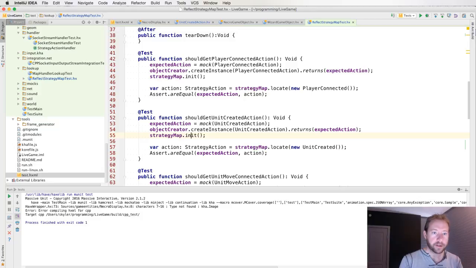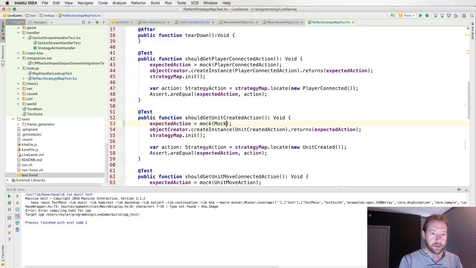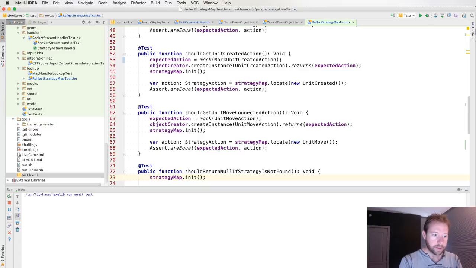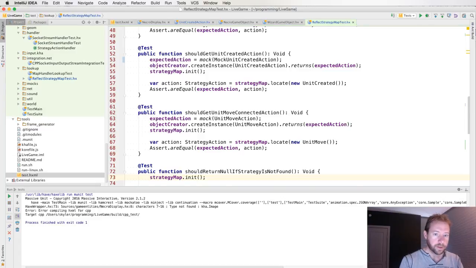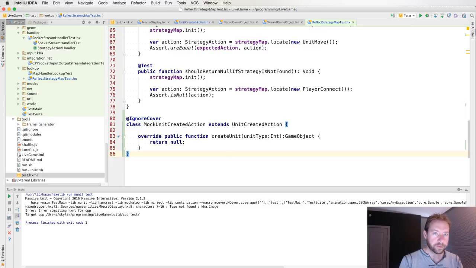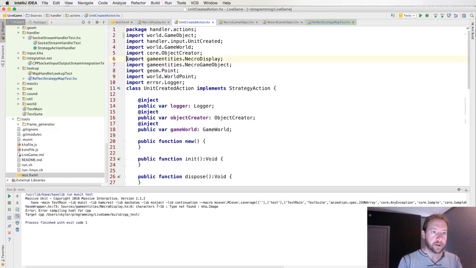Unit created action, mock unit created action, and that should do it. Not quite yet. We need to use, no, that should be right. It's not quite right, is it?